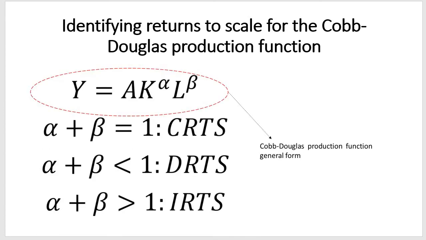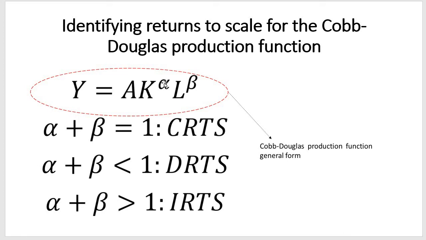Okay, so here you have the Cobb-Douglas production function, which always takes the form A, some technological coefficient. In this case, A is a technological coefficient which incorporates all the factors which are the potential determinants of the output level, however, which cannot be classified neither as capital or labor. This includes quality of infrastructure, the level of technological development, stock of human capital, and so on and so forth.